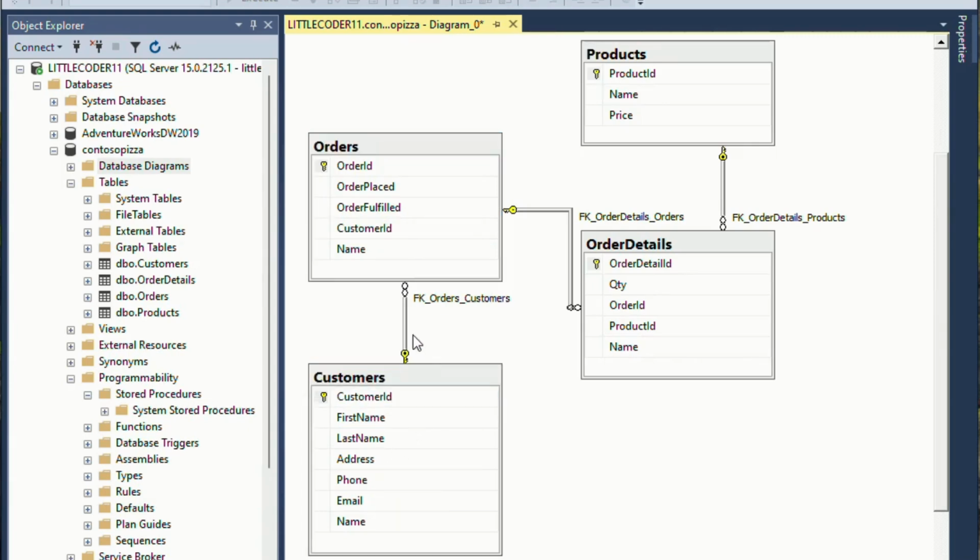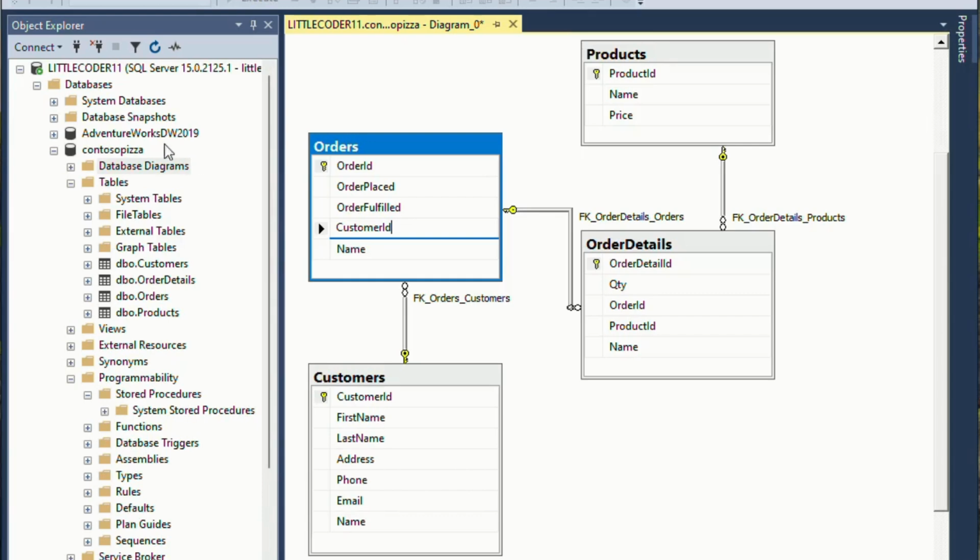Here, the key tip means that the table is the parent table containing the primary key. In this case, it is the customers table. The infinity tip on the other end is the child table, which contains the foreign key.